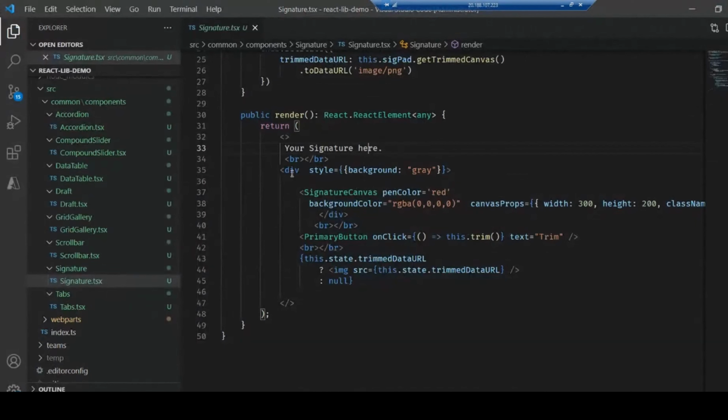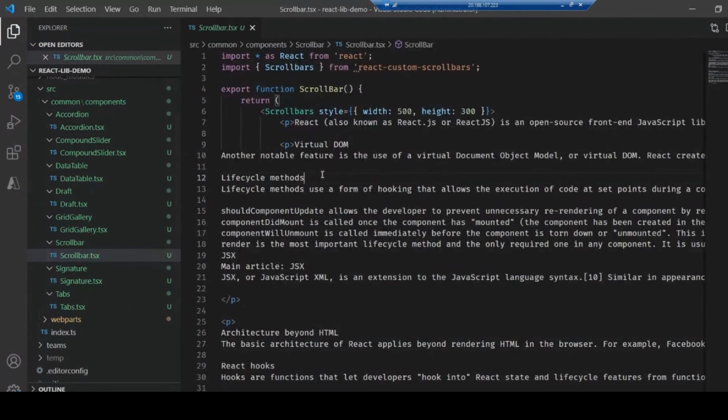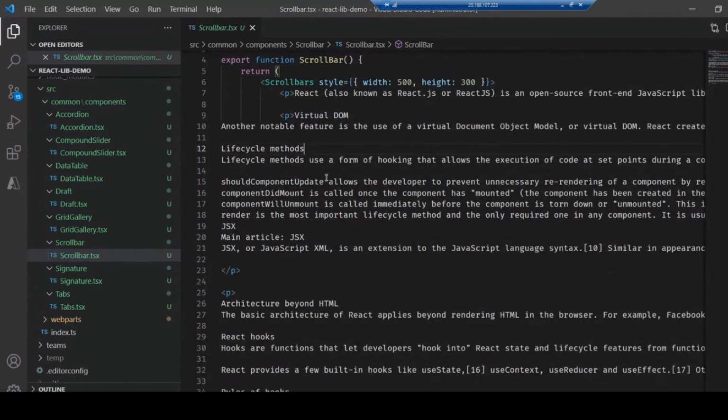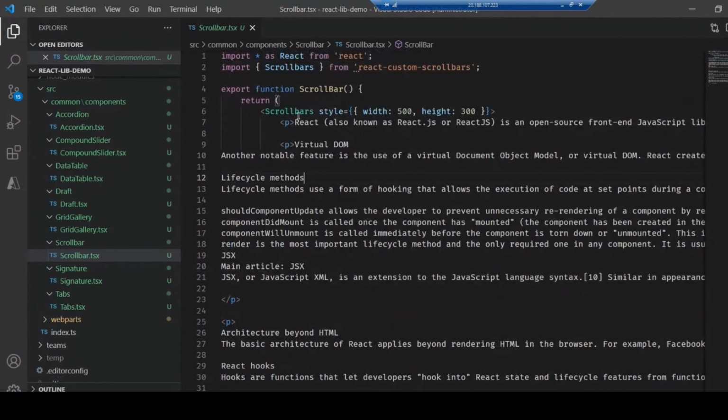Let's quickly see how we can use this. Again, I have a scroll bar component here. I'll minimize it a little bit, but this is very easy to use. First thing is you import it, and whatever content you want to wrap around the scroll bar, you put inside the scroll bar component, and you specify the width and the height of the scroll bar.